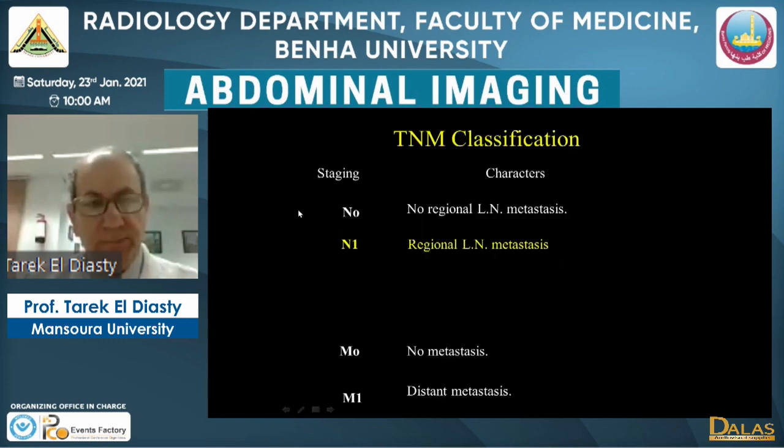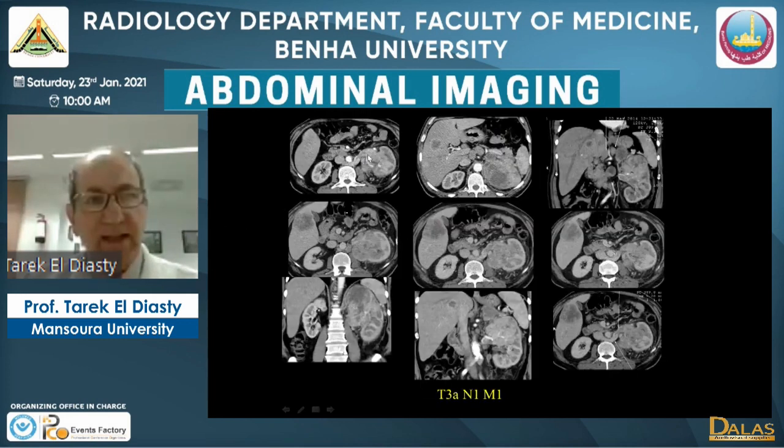What about this case, also for renal cell carcinoma? This is a renal mass here, and there is a retro-aortic left renal vein. The proximal part of the vein is invaded. The distal part is patent. So also there is a regional lymph node enhancement, regional lymph node metastasis here, and hepatic metastasis. So it is T3A due to the extension into the left renal vein, N1 due to the regional lymph node enhancement, metastatic due to the hepatic enhancement.